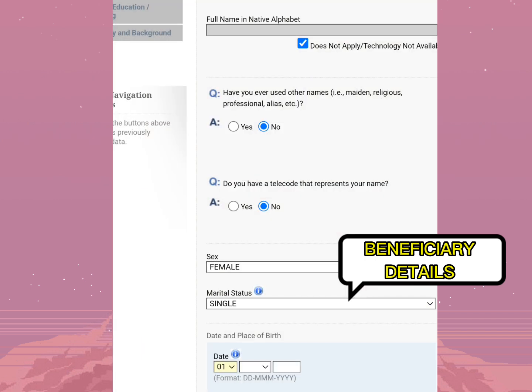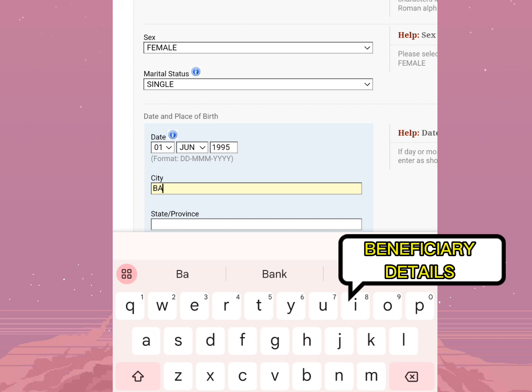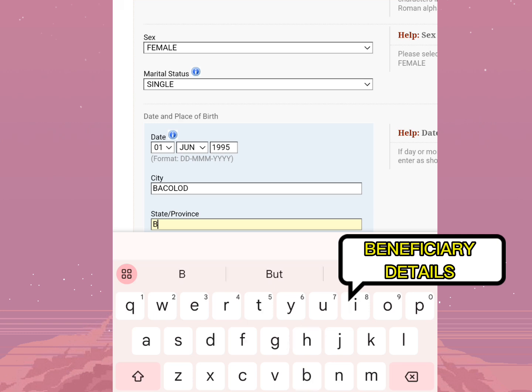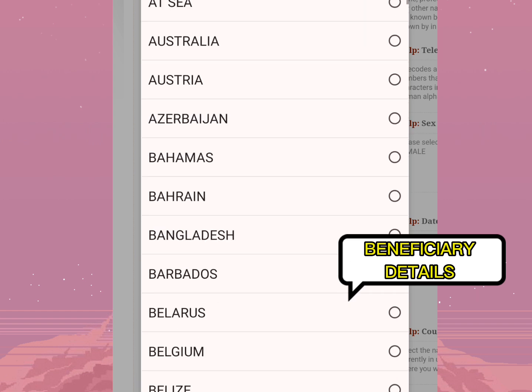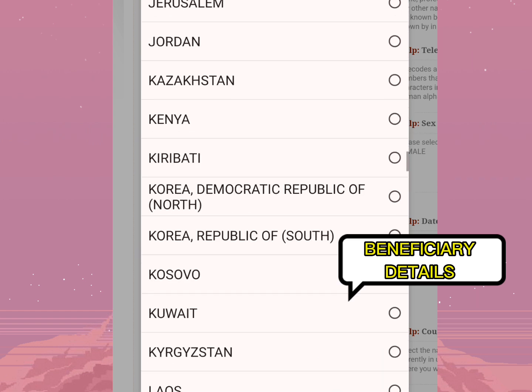Your date and place of birth is 1, which is the date, month, June, year, 1995. City of birth, Bacolod. State or province of birth, Bacolod. Country or region, select Philippines.